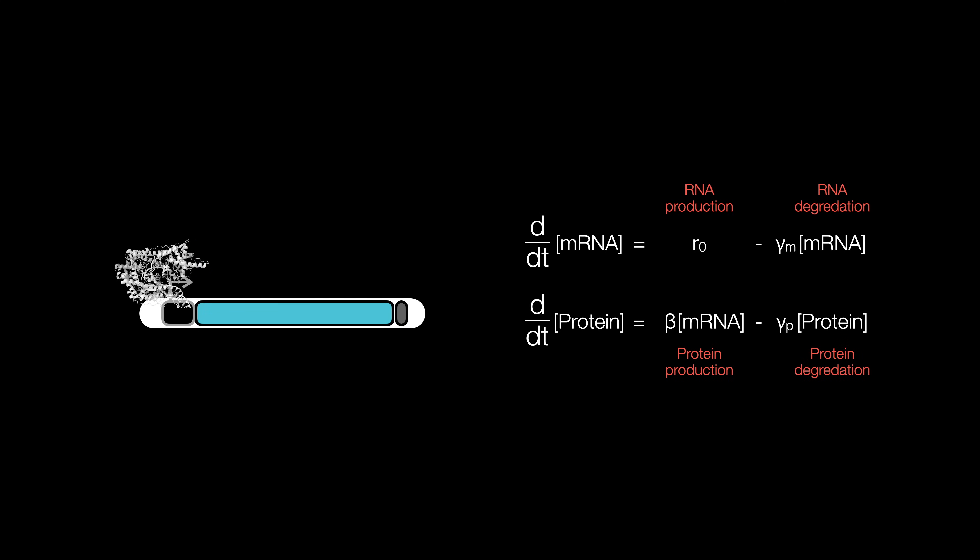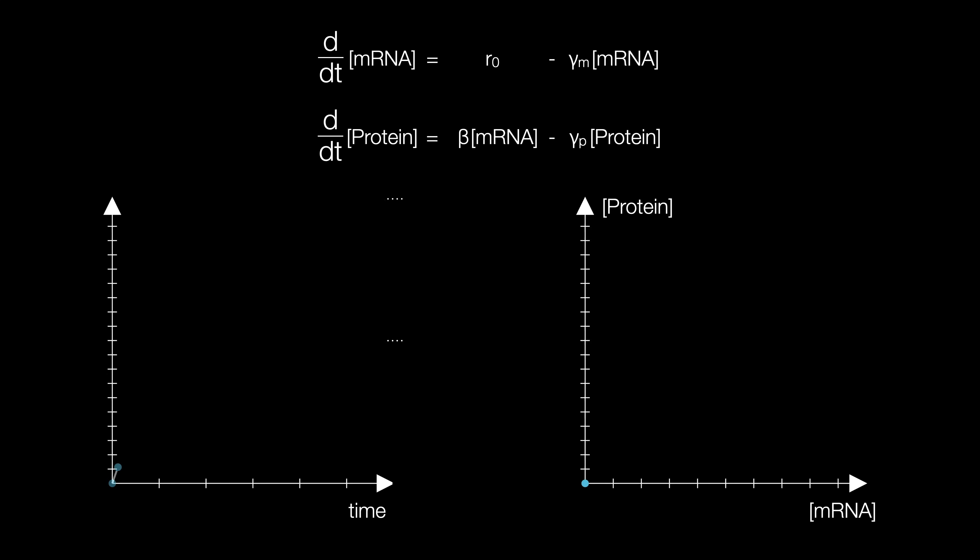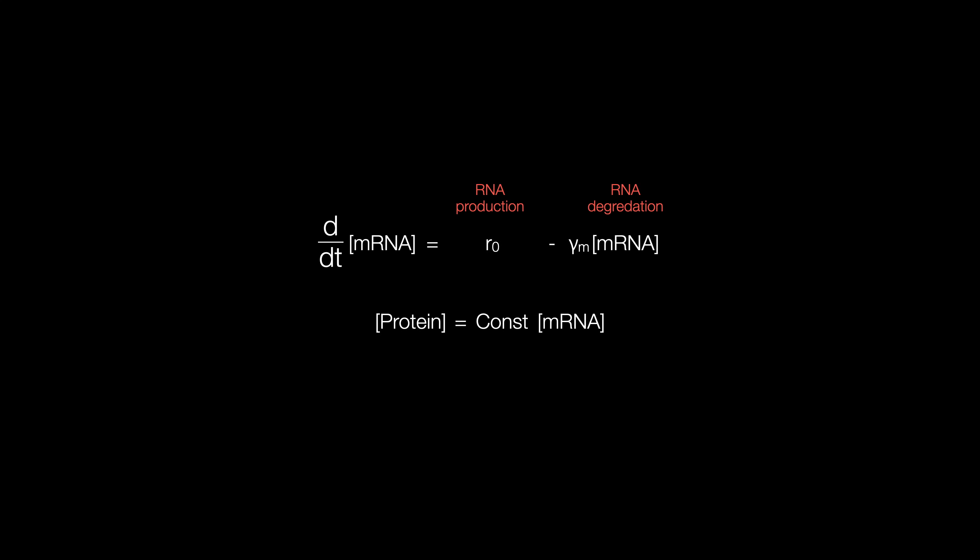This is just the central dogma model we've seen last video. You might have noticed two things about this model. The amount of protein reaches a certain value, a so-called steady state. If we plot the mRNA and protein amount, you can see that it's roughly just a multiple of each other. So before moving on, let's simplify the whole central dogma model and pretend the process of mRNA to protein is just a simple constant multiplication. And we'll rename the mRNA production constant as B and the degradation as A. Higher B means faster production, and higher A means faster degradation.